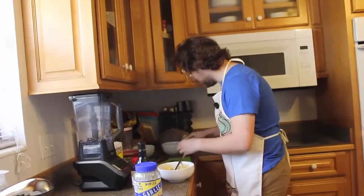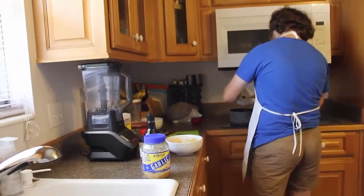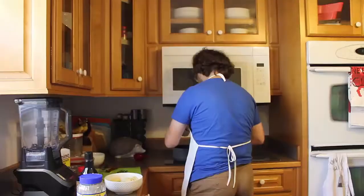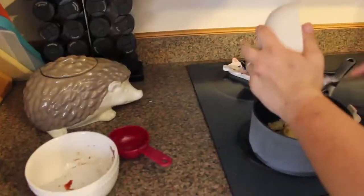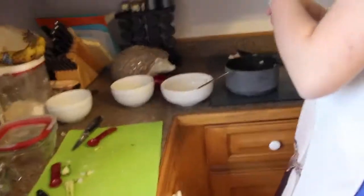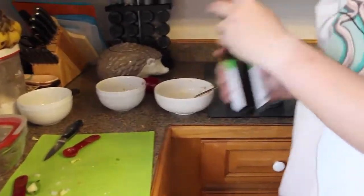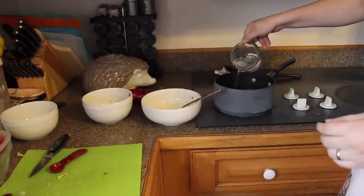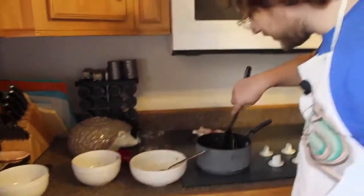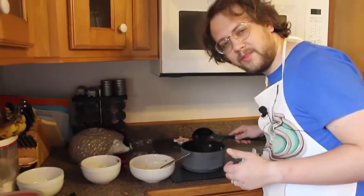Let's put everything in the pot now. I used too many utensils — that's my life. Start with your spices, use the same spoon because it's all going to the same bowl. Let's put the bananas in — listen to that sizzle! I'm gonna put in the soy sauce now, and a little bit of water. Mix this up and let it simmer down. That's kind of looking like it's supposed to — maybe.